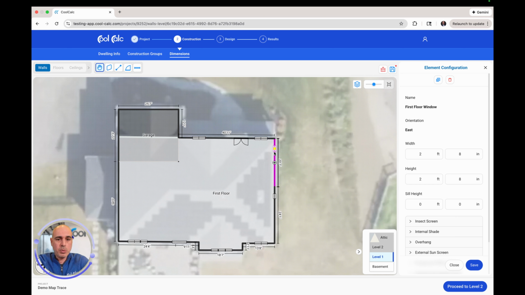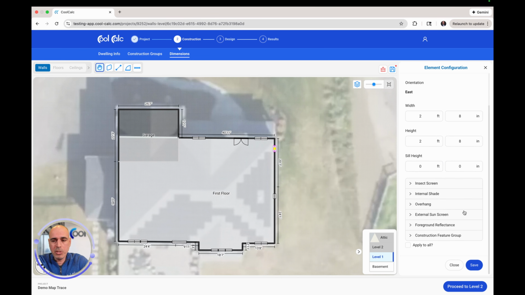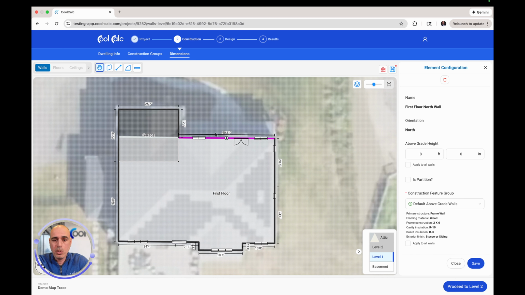The previous version would use generic names like default ID window 1234, and that really didn't mean anything to a lot of people. So you'd be looking at the report and have a hard time deciphering if it's accurate and if you were able to capture everything that you need to capture. So now we've taken a much more intuitive naming approach in this version, and then we also have the ability to edit all of the other window attributes if you click on a window or click on a particular wall.